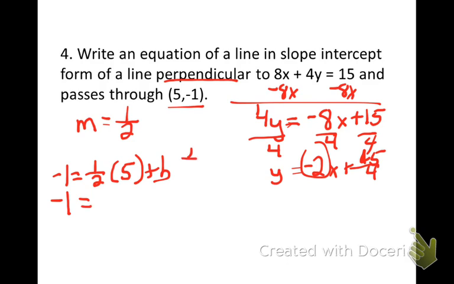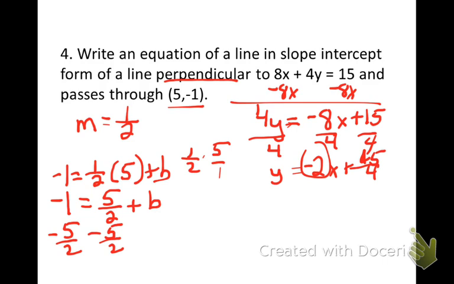Negative 1 equals, again, think of 1/2 times 5 over 1. That would just be 5/2 plus b. So I need to subtract 5/2. You can think of that as 2 1/2 if you want, or I'm just going to go ahead and work with fractions. So I am really adding the 2 since it becomes plus negative. So how do I write 1? And then I got down here 5/2. I want this to be over 2. Well, it's the same as 2 over 2. So negative 5/2 plus negative 2/2 would be negative 7/2.